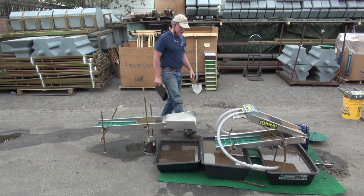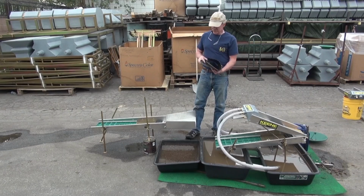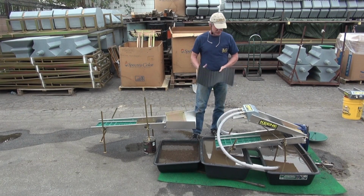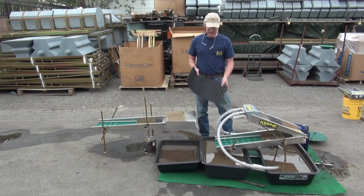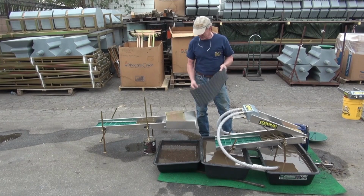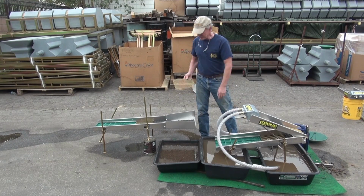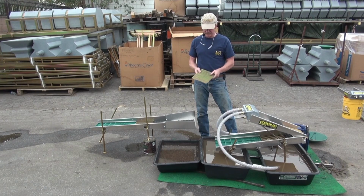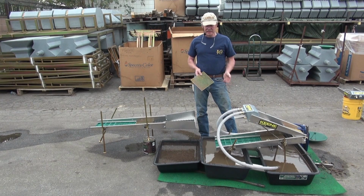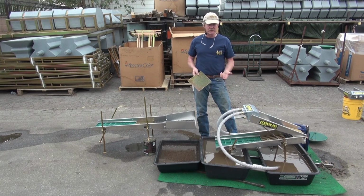Also, one other thing too is you have the option of turning it into a professional cleanup machine. Remember, all you got to do is you pull your green riffle out, which is designed to run bank material, and you can put in just the Miracle Mat and just process the material much finer through the 1/8-inch woven wire mesh, and all of a sudden you have a professional cleanup tool. If I'm running like a 6-inch dredge or something, you're going to produce quite a bit of concentrates.